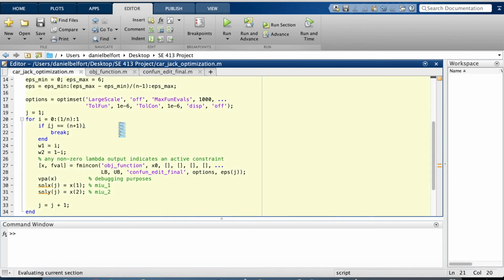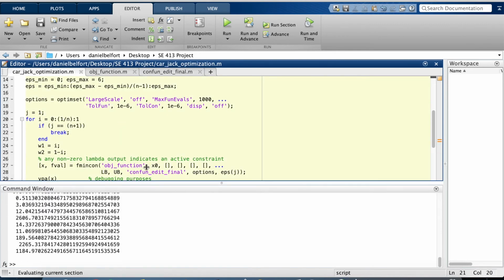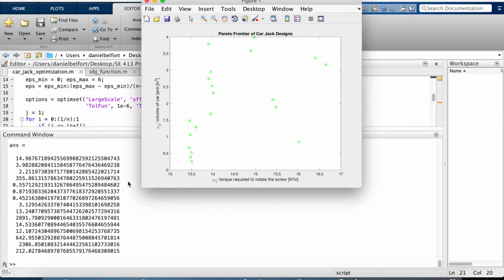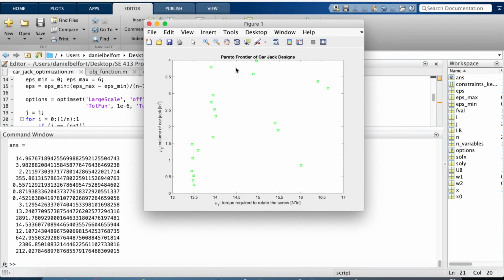So as we run this main function file, we can see different values of x vectors appearing, which are the different possible solutions to the problem, both traded off between the first and second objective functions. And we can see here the Pareto frontier as seen earlier, where all of these points lay, and which also lies the optimal point that we mentioned earlier.